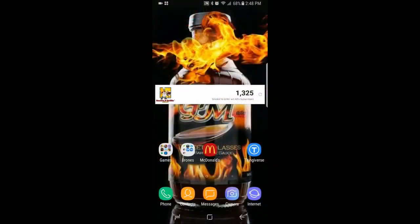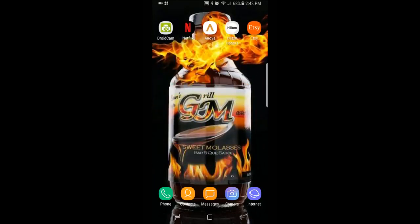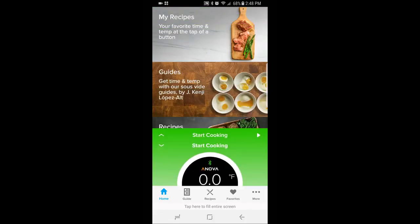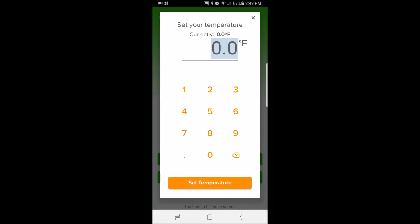Okay, now let me show you how the app works. Let me go ahead and bring up the app. There it is, ANOVA. We got it. And right here, it says set the temp. We want to set it for 130.